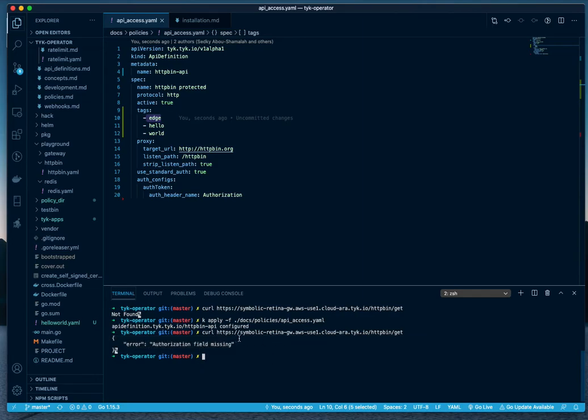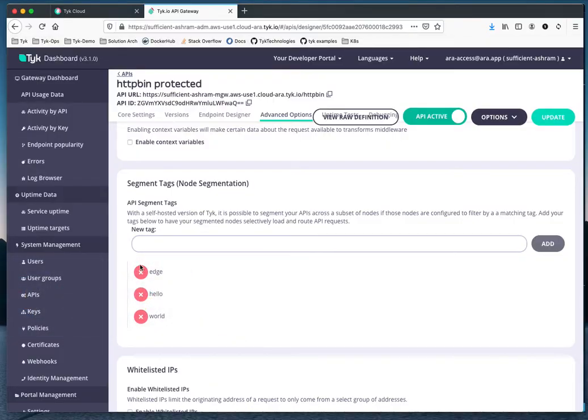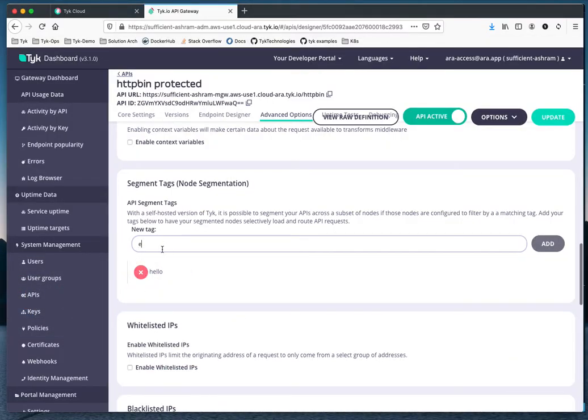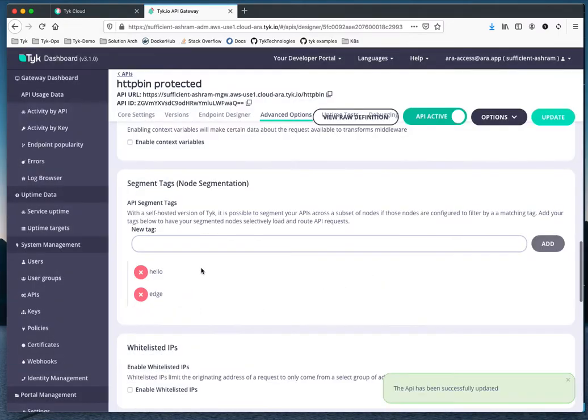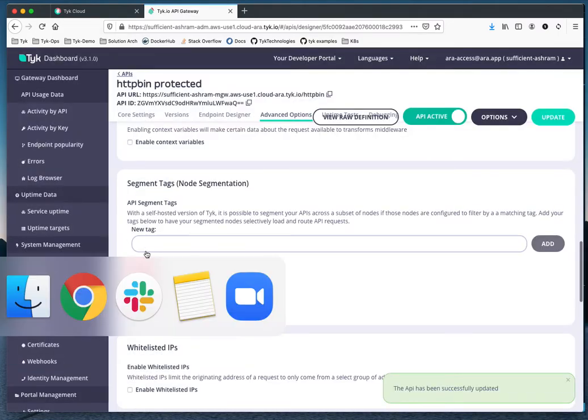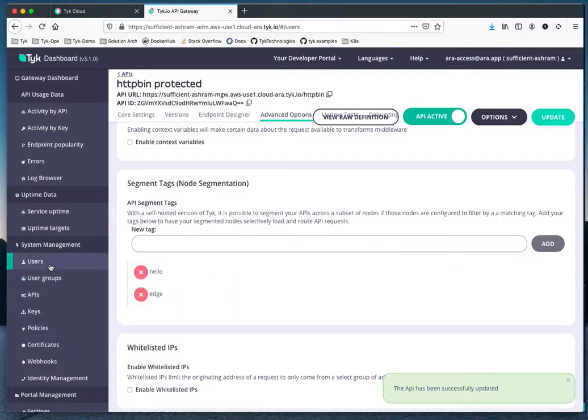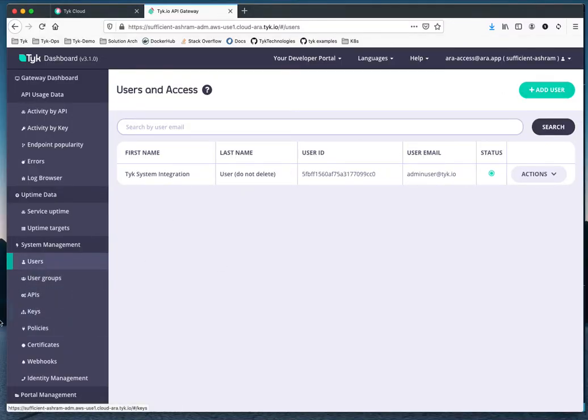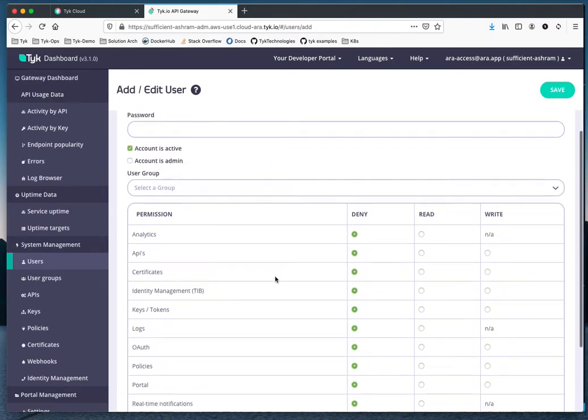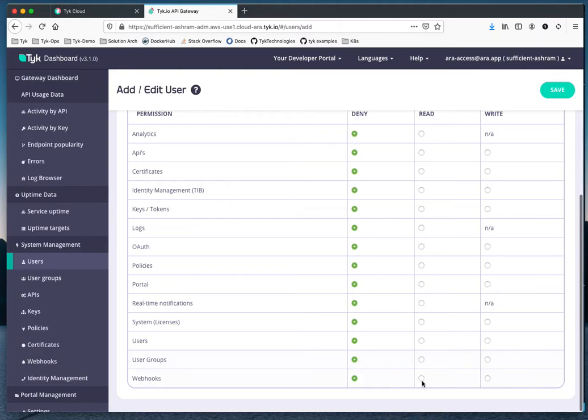So before I move on to the key part, I'll just mention that you can see here that I can edit this and update it, which doesn't make sense now because this is now out of sync with my YAML. So the right thing to do is set up your RBAC for users. When a user logs into the system, they only have read access to the parts that you're managing via YAML, such as APIs in this example. So for this example, you would give people write access and then only read access ever for the APIs, because we're managing those through a different medium.